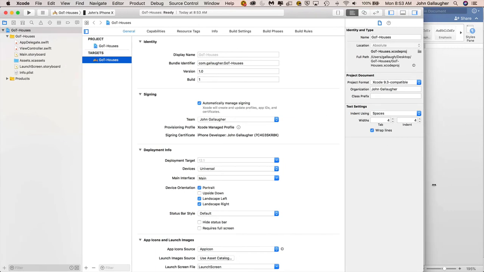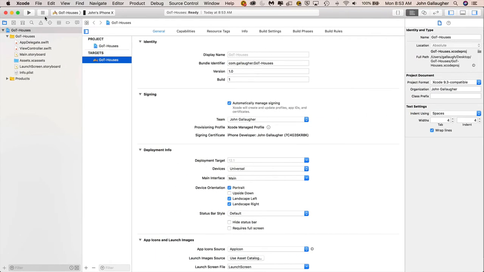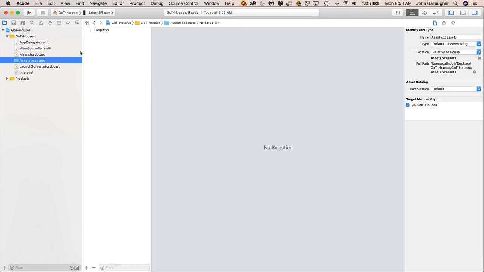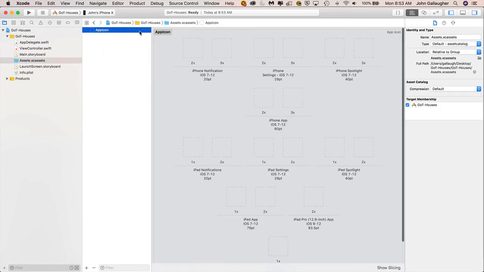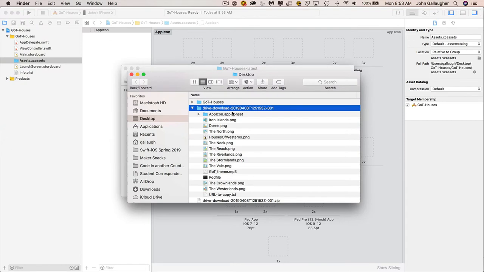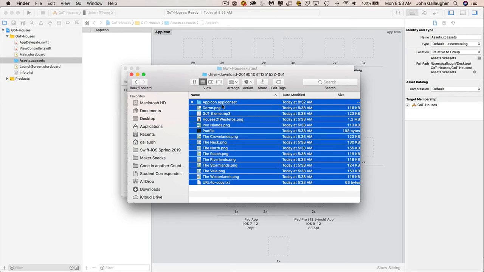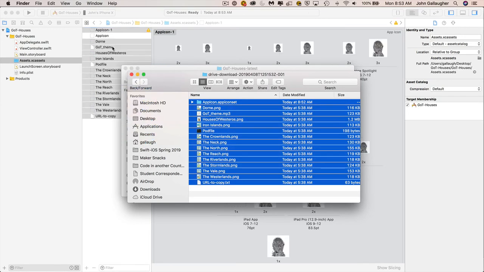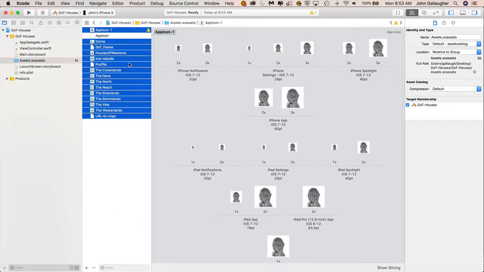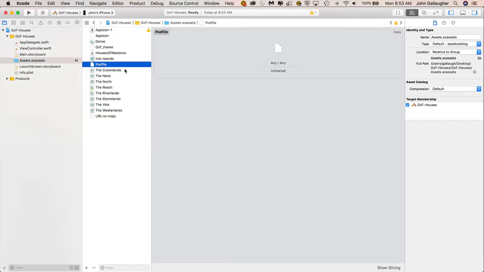Now, in order to install our CocoaPods, we should not be up and running here. But you know what? Since I've downloaded everything, I'm going to put all those resources in my assets catalog here. So I am going to go ahead and highlight everything that I've just downloaded. If I double click on that, I can see all of these things that were in the file that I just decompressed. I'm going to grab them, plop them over into here. It copied the pod file. You don't need to copy the pod file over inside of this, but it's not going to hurt things if you don't delete it here.